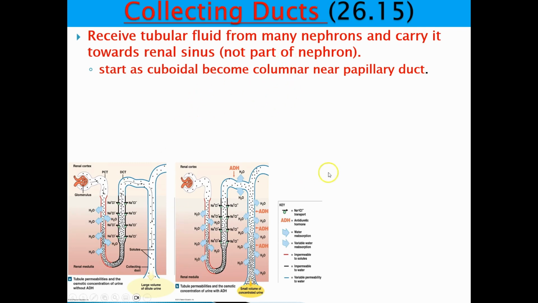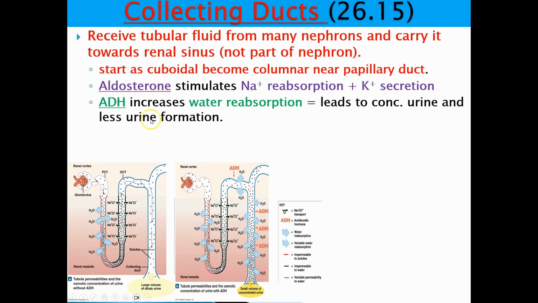Now, interestingly, the collecting duct is pretty similar to the DCT, but again, DCT was specialized for calcitonin and PTH. The collecting duct is still going to be a target of aldosterone and still going to be a target for ADH. Okay, so you should know this. Aldosterone is sodium reabsorption for potassium exchange. Okay, potassium secretion. Notice reabsorption and secretion. Those terms should now have a lot more meaning in comparison to when we began this unit, or definitely in comparison to when we began this semester. ADH, as we know, is water reabsorption. It leads to more concentrated urine, but less urine ends up forming.